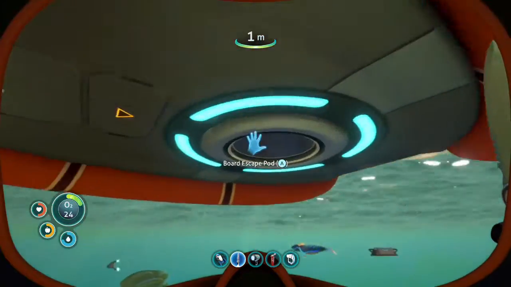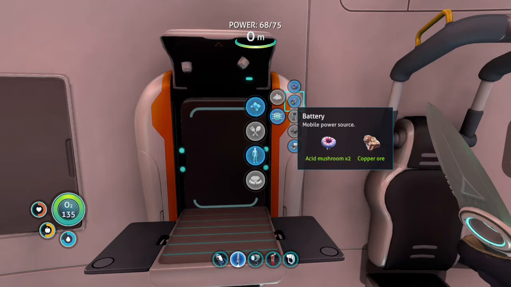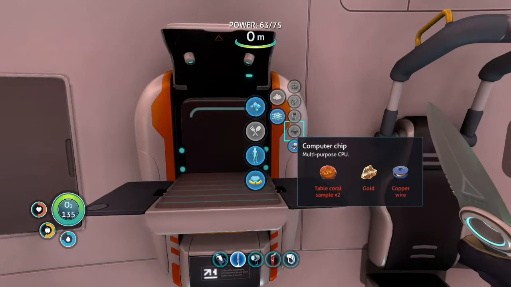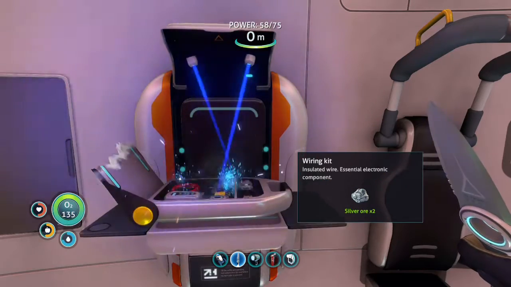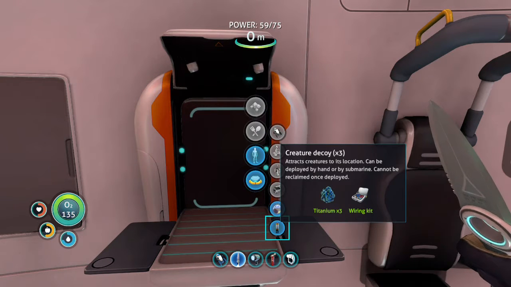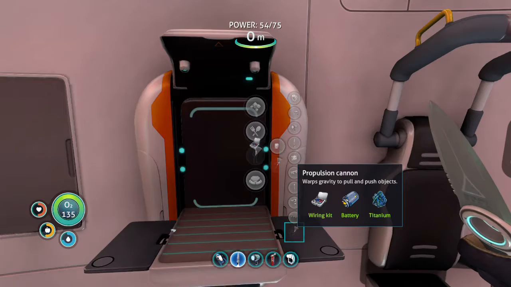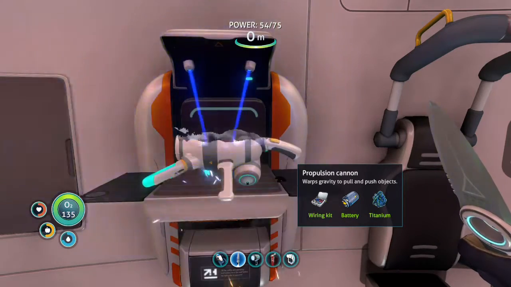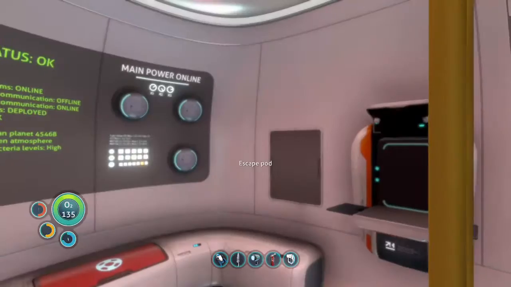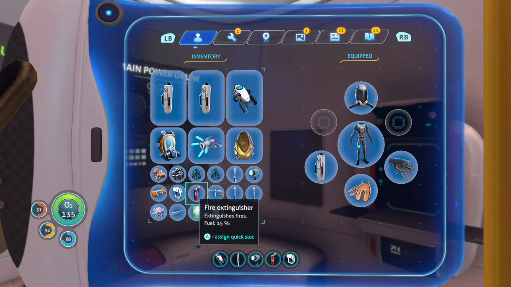I'm gonna sneeze. Go right. So I need a battery. Cool. And we need a wire kit. Cool. So now... No. Aha! Yes! Lovely jubbly. I've got a propulsion cannon too, and my inventory's getting fuller and fuller.